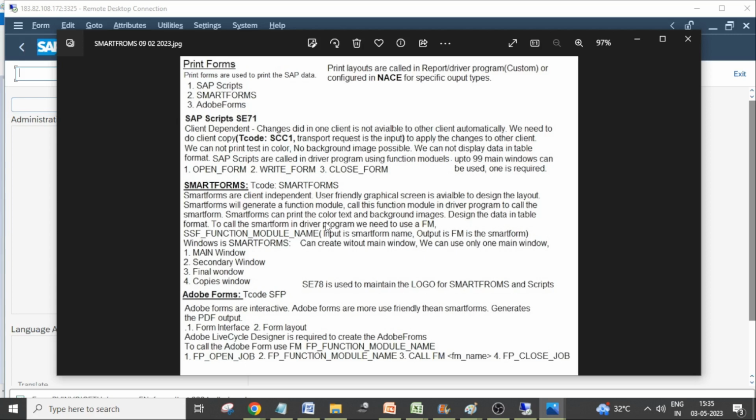How to call smart form? There are two approaches.